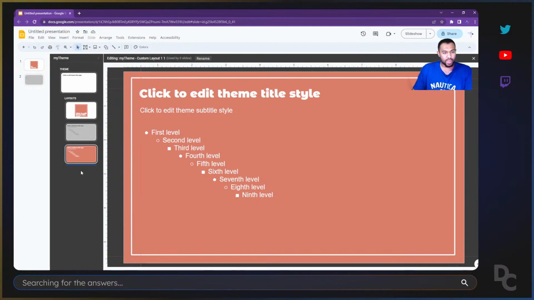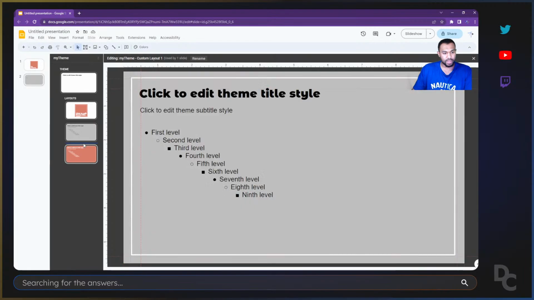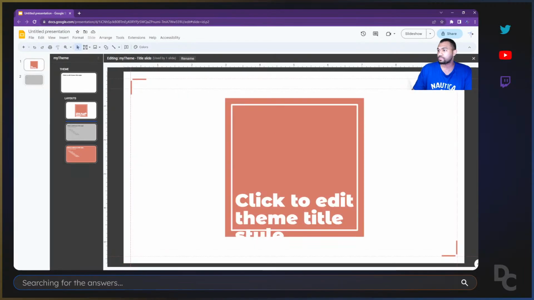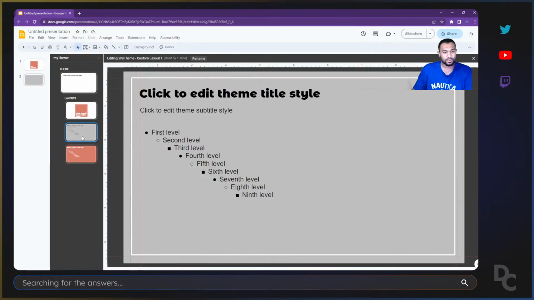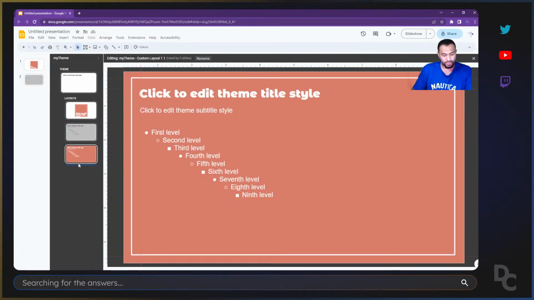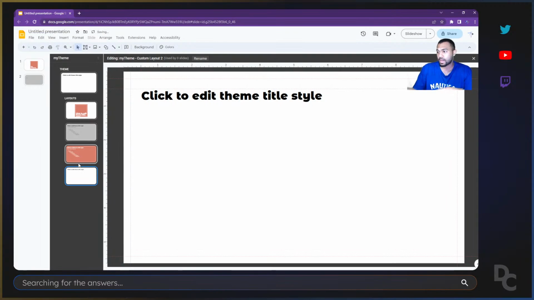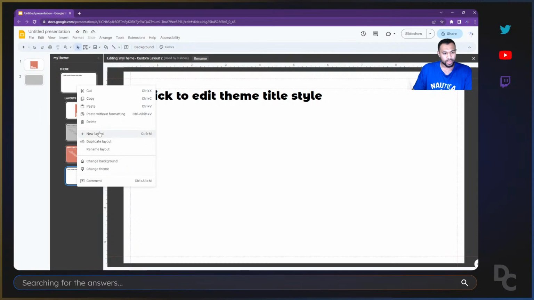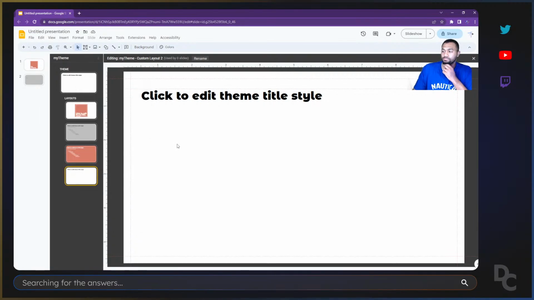So let me go ahead and click below my slides. If you click in between, you'll notice that the little cursor either highlights a slide, right now it's highlighted in blue, or that blue line will find its way in between the slides. Control M or Command M on a Mac will create a new slide, or you can also right click and do new layout. And with that, we'll go into our next slide here, which is going to be a diagonal design.